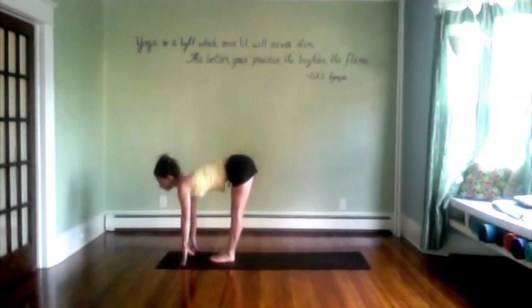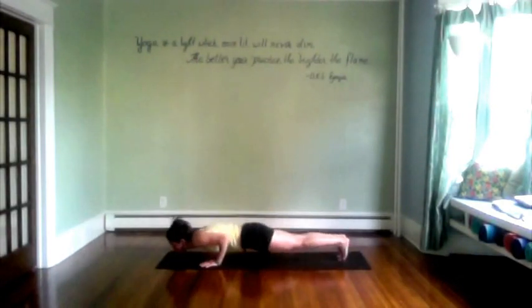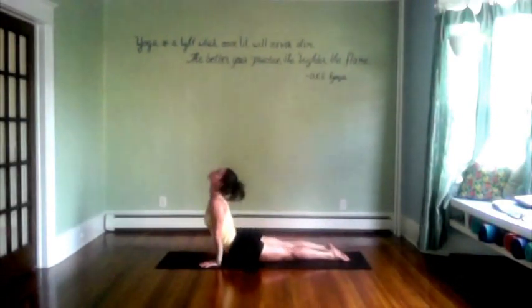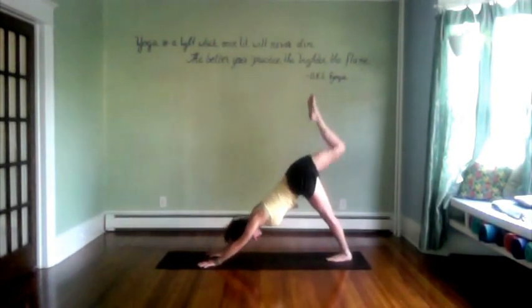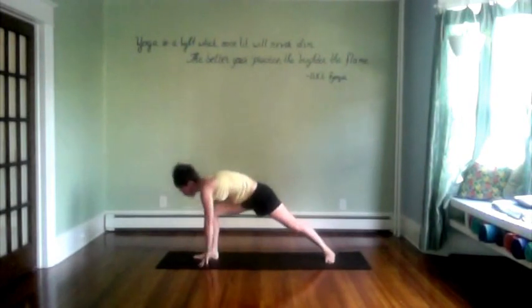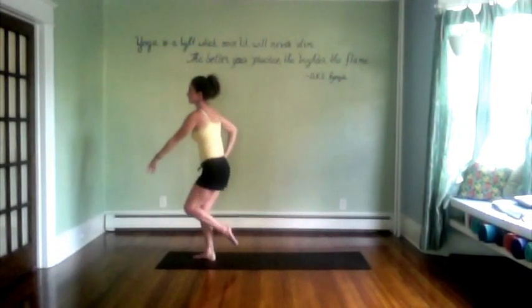To release, take fingertips to the ground, and then soften knees, stepping or hopping to chaturanga, and cobra or up dog, and back to down dog. Kick right leg high, step the right foot through, roll the back heel down, and find warrior one. Transitioning to a balance now.